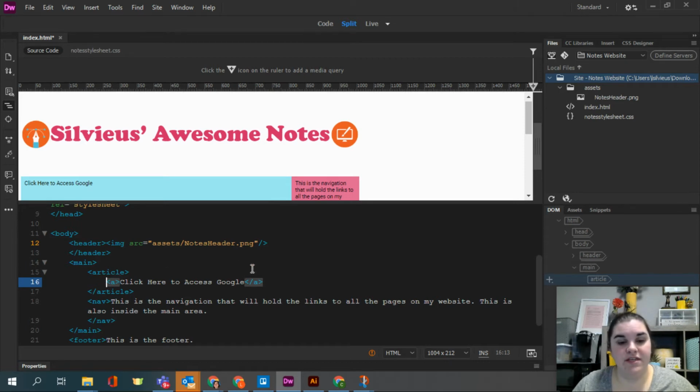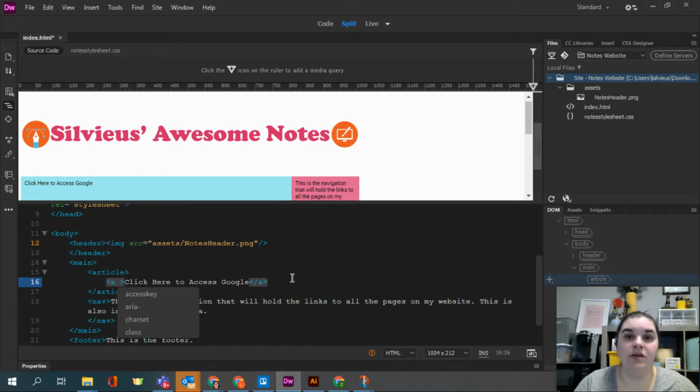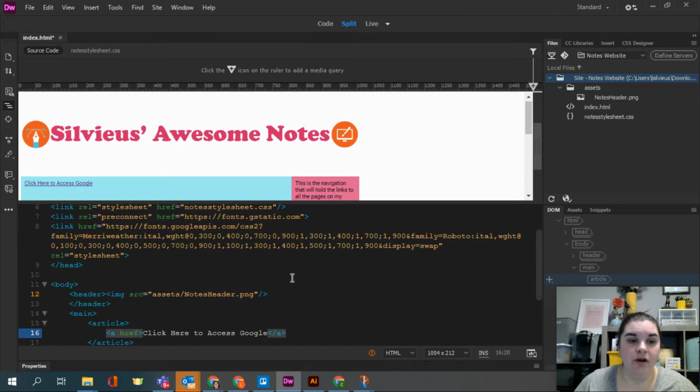It's opening before the text and closing after the text, but I haven't told the computer where the anchor takes them. Where does the link actually take someone? So we need to specify where it goes, just like with an image tag, we need to specify where to find the image. This always occurs in your parent tag, the opening parent tag, never in the closing. So I'm going to go ahead and click inside of the A tag before the close bracket, click the space bar, and we're doing a hyperlink reference, also known as an href. And we've done hrefs before. You can see them up here. They're also an attribute of the link tag, and they're just a hyperlink reference to where we're going.